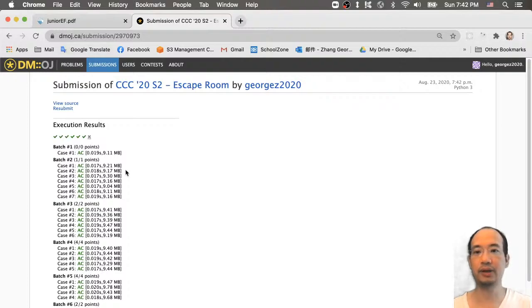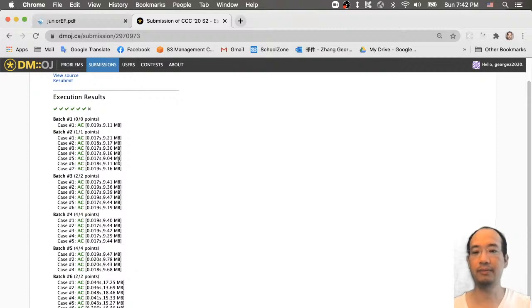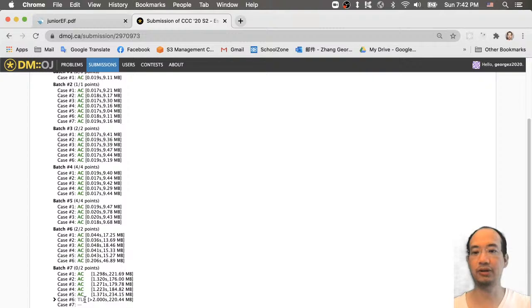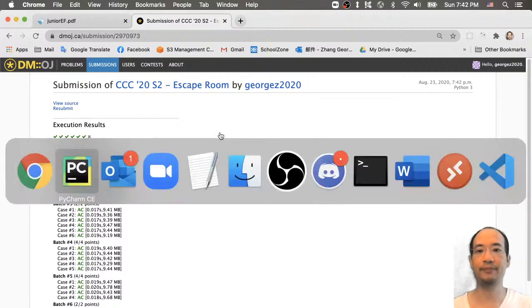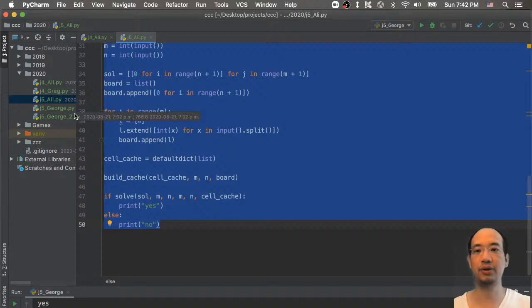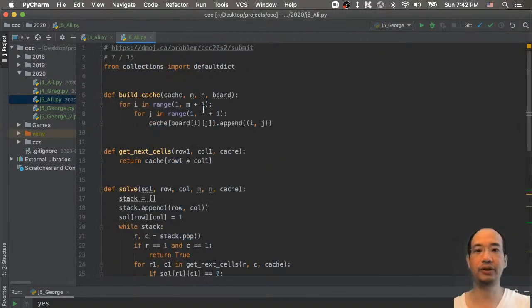Because most of the time, they might work in the first batches, but might not work in the last batches because of a performance issue. And in junior level, the last question of J5 would most of the time have some performance issue, and that's what we want you to do.